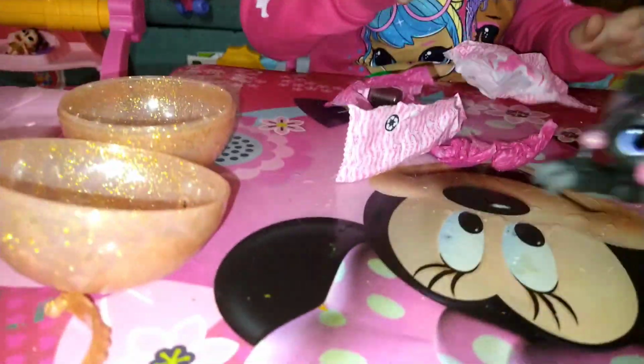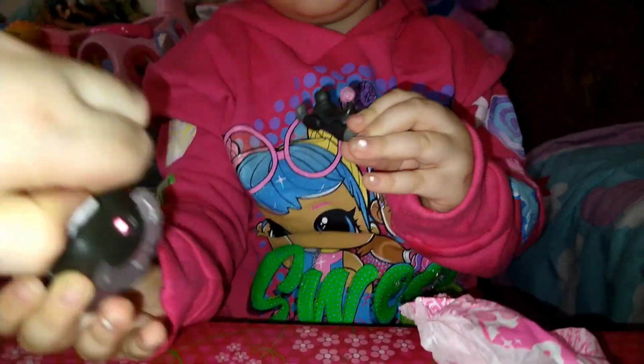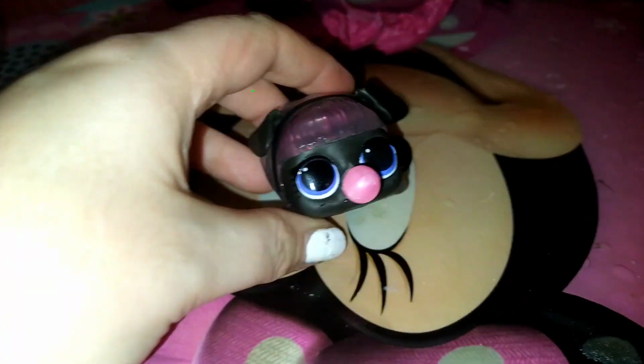Okay, he fell off the table. Guys, look how cute. Show the camera. Look how cute. He has a bobo. She likes to take the bobo out. It's very hard to take it out. You rip his head. Okay, so she ripped his head off. I put it back on.